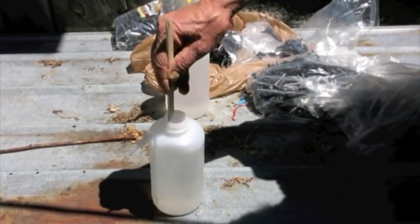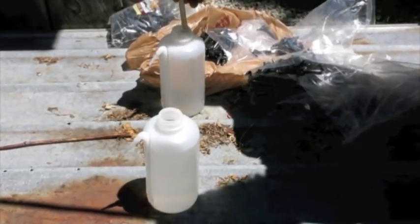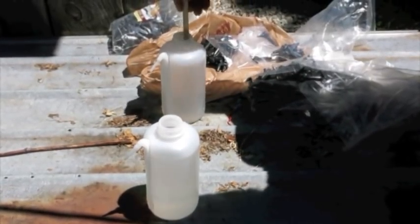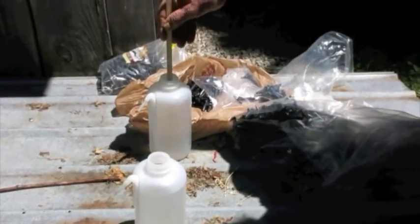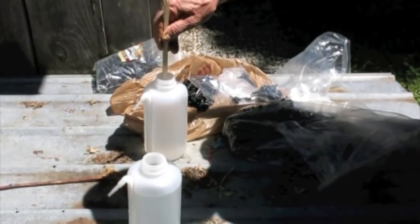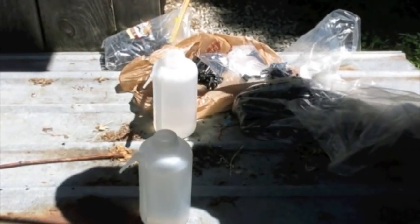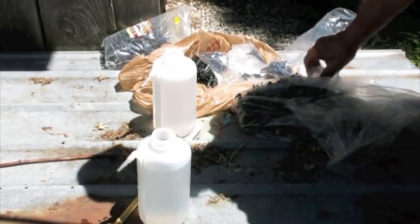We have the scientific white pine stirring rod from a tree that grew here. And we like to see most of it in solution. You might find a few particles down there.